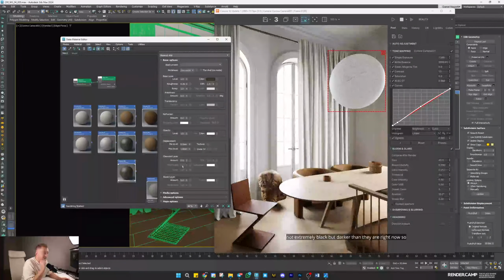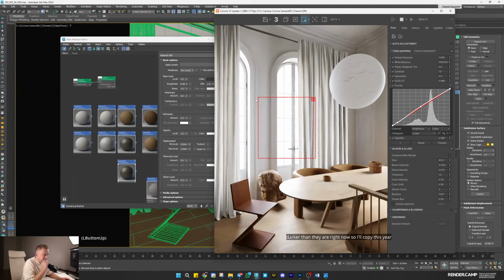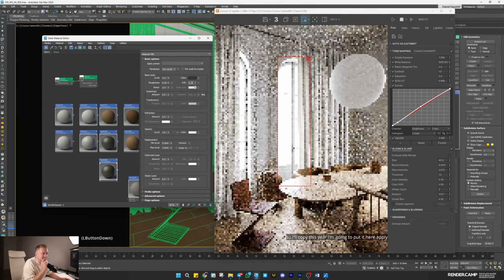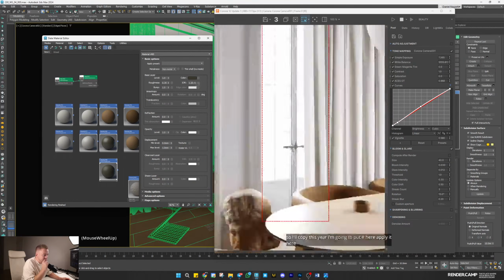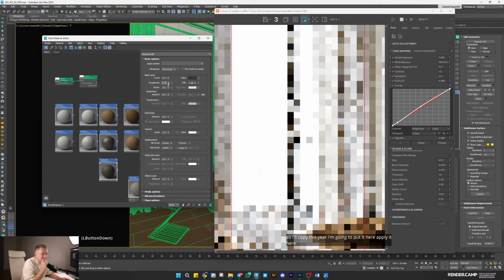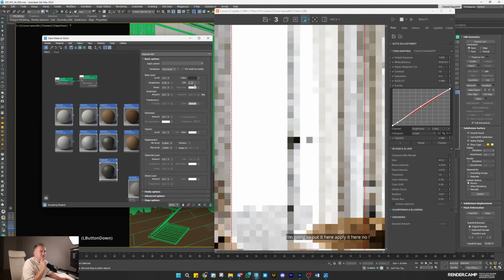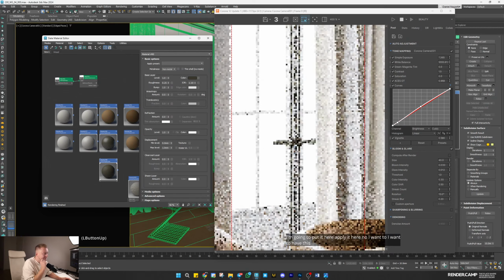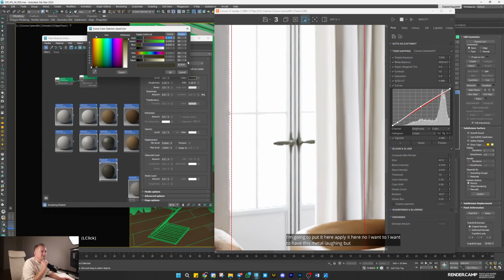So I'll copy this shader. I'm going to apply it here. No, I want to have this metal effect, but maybe not so green.